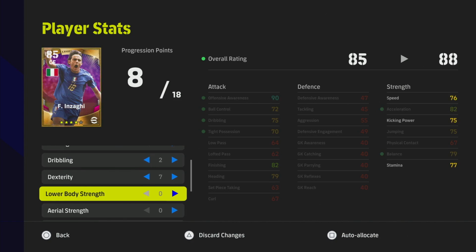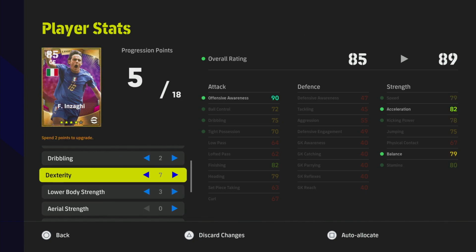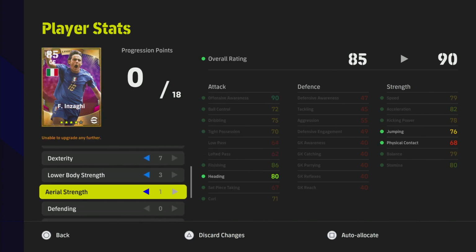So that's where we want that. The speed, we're not too concerned about speed. I might just pop in 1 or 2 there into speed to bring it up to like 80 stamina, maybe 79 speed. And then I'm going to pump the rest into finishing. 86 finishing is enough. 90 offensive awareness, 82 acceleration. That's going to give us a 90 overall player. I'm not too concerned about having him at the maxed out 91 overall.